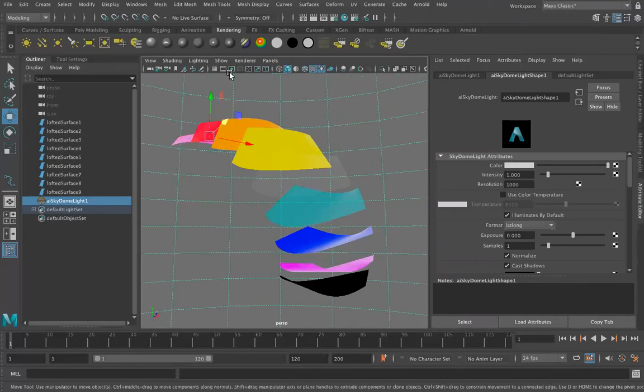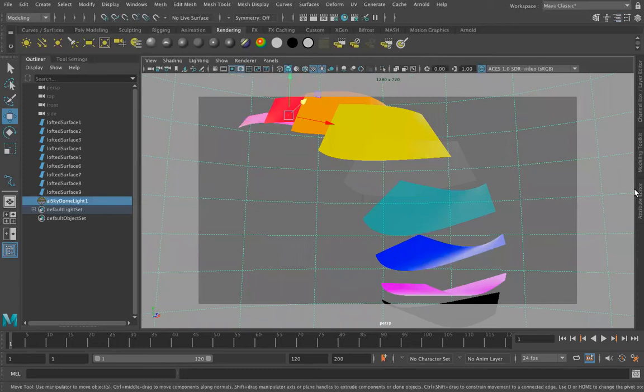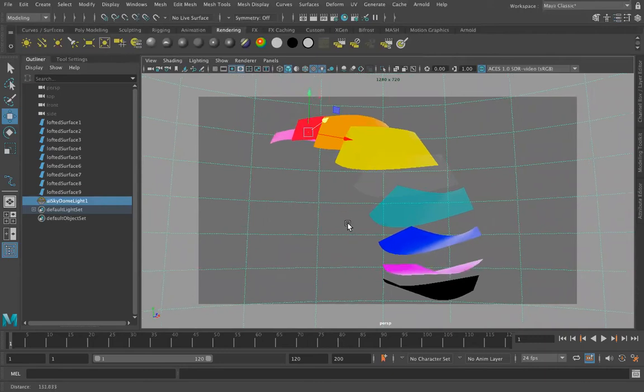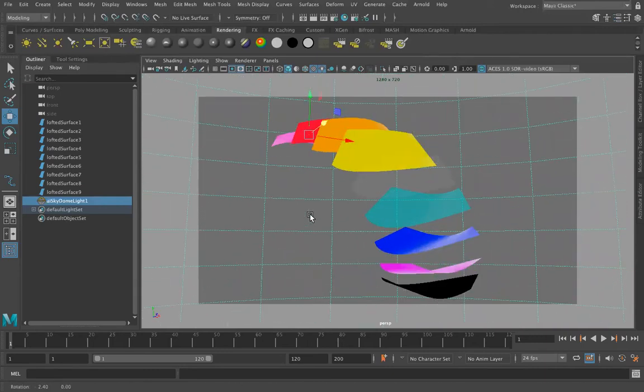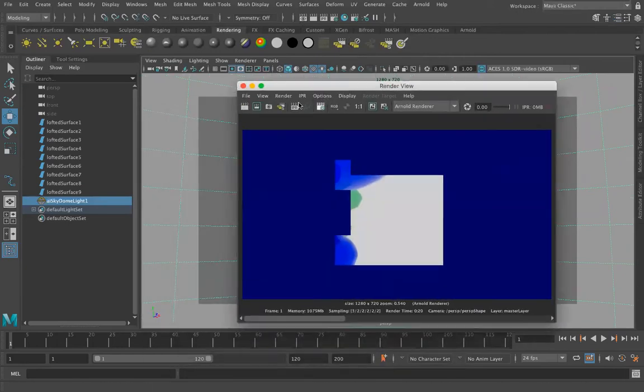But I also have what are called these resolution gates, or film gates. If I go ahead and click this resolution gate, it will provide me with a little window into the size of my render. Because the size of the viewport varies based on what tabs are open and whatnot, this shows you what our camera will look like when it's rendered. So I can really make some adjustments here. And so let's see what this will look like when I render it out. So let's go to my render view now, and it might take some time.